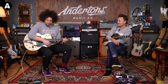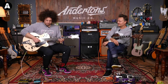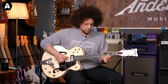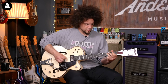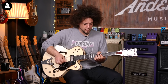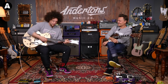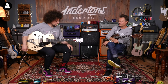Bridge position with the treble bleed in. It's a really nice, rocky, powerful sound. That's great.